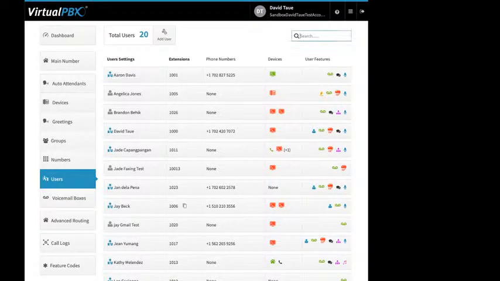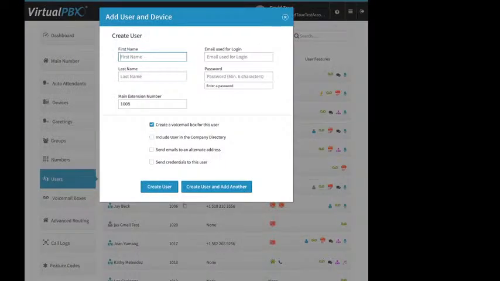All right, users. Up here at the top, the blue suit person icon is a system admin, so they can do all the things we're talking about. The little gray person icon is a standard user. You can add users by clicking Add User up here at the top. You just fill out the form. We need their first and last name. The email address used for login needs to be unique for each user, i.e., you can't reuse an email address for multiple users.